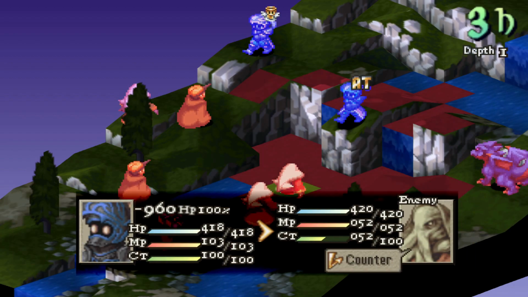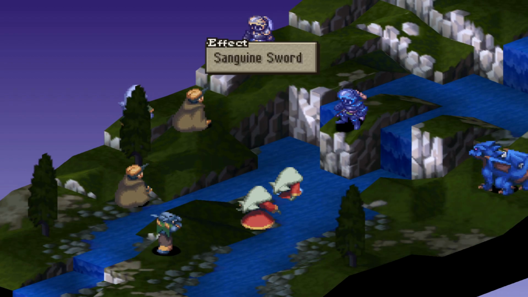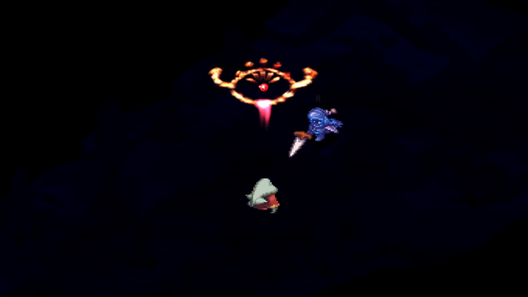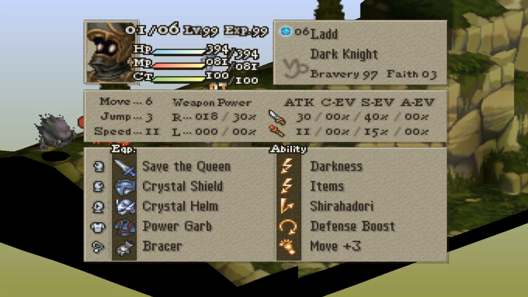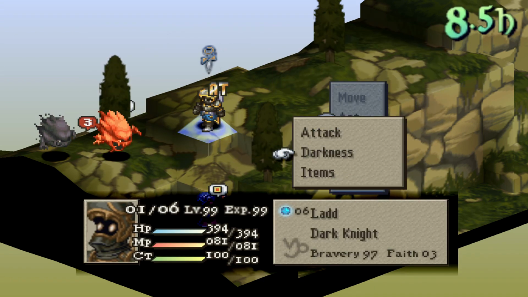My last two builds aren't nearly as good, but they are still pretty fun and viable. If you'd rather have a tanky Dark Knight setup, have low faith, then equip Defense Boost, and equip either Save the Queen or Lordly Robe. Your damage won't be that great, but it's a fun build and strong one before you're able to get the best weapons like Chaos Blades and Valhallas.